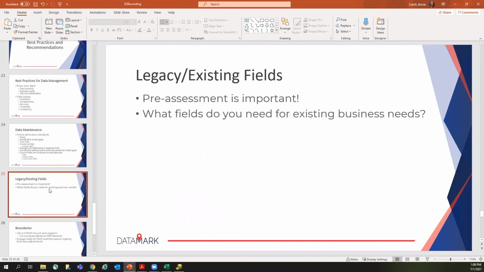The legacy fields are what's going to allow you to continue doing the same business for today going forward until things change in the future, okay? So make sure that you're populating those legacy fields, because those are the ones that are going to continue supporting the 911 system, the CAD system, any business needs where you're using those abbreviated legacy values.